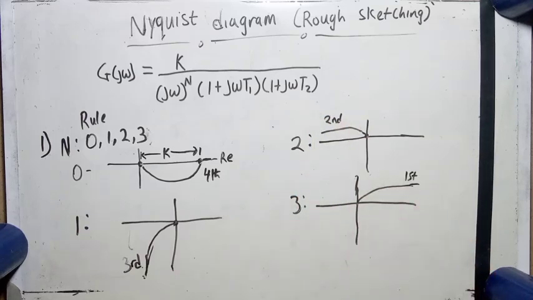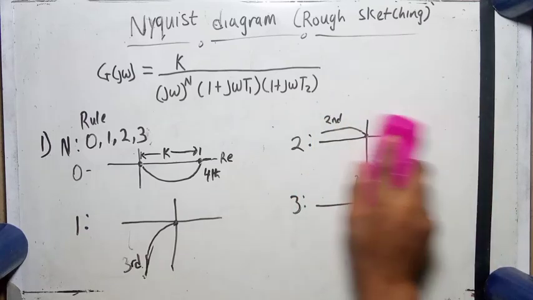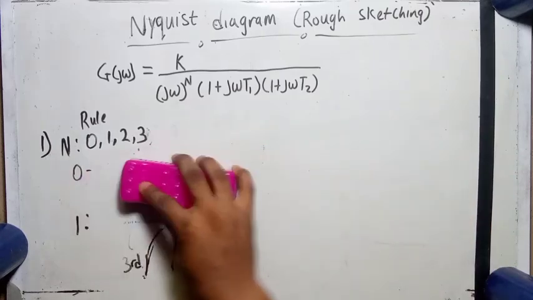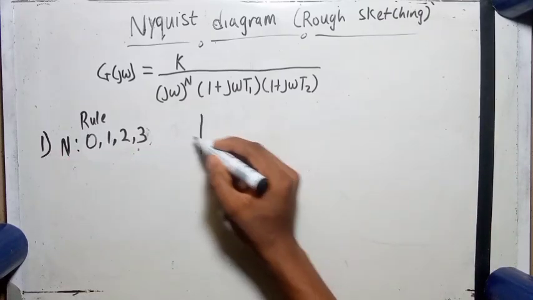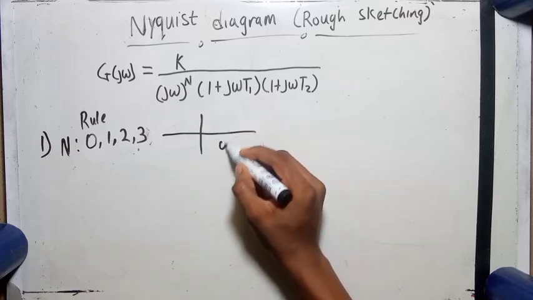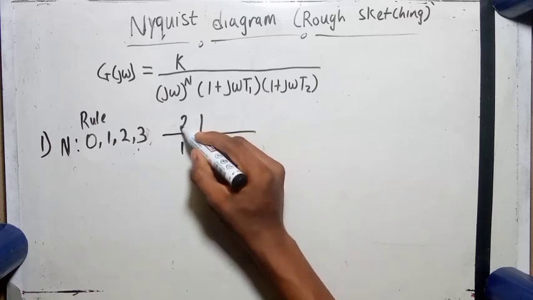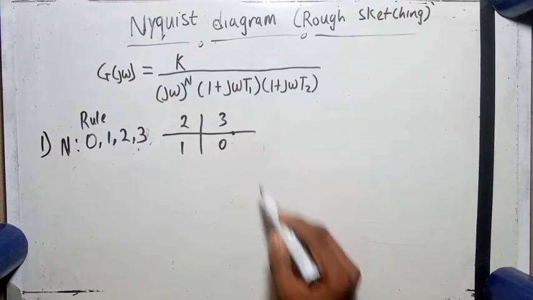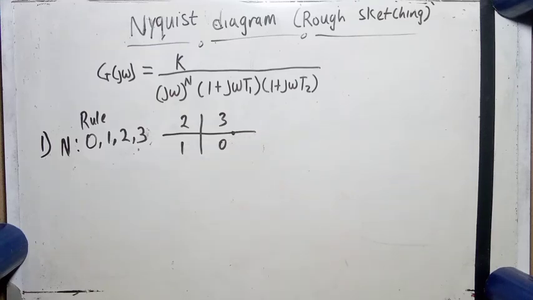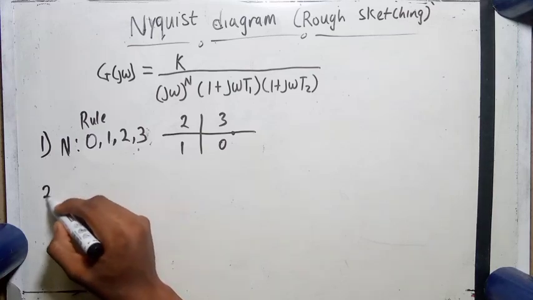So you can know how to memorize it. In my own way, you can just make it like this. You can use this form to actually represent it: 0, 1, 2, 3, with 0 being the only one that starts from the real line. The rest doesn't. Okay, now moving over to the second rule.